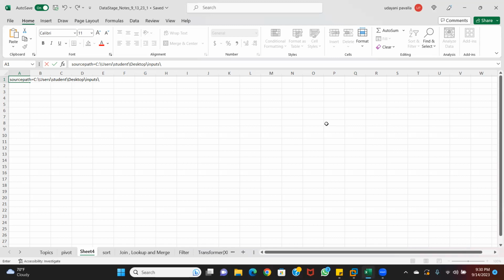Udayani, if you want to write a little draft for parameters, you can write. Name it as Parameter, with a capital P. There are 3 types of parameters.